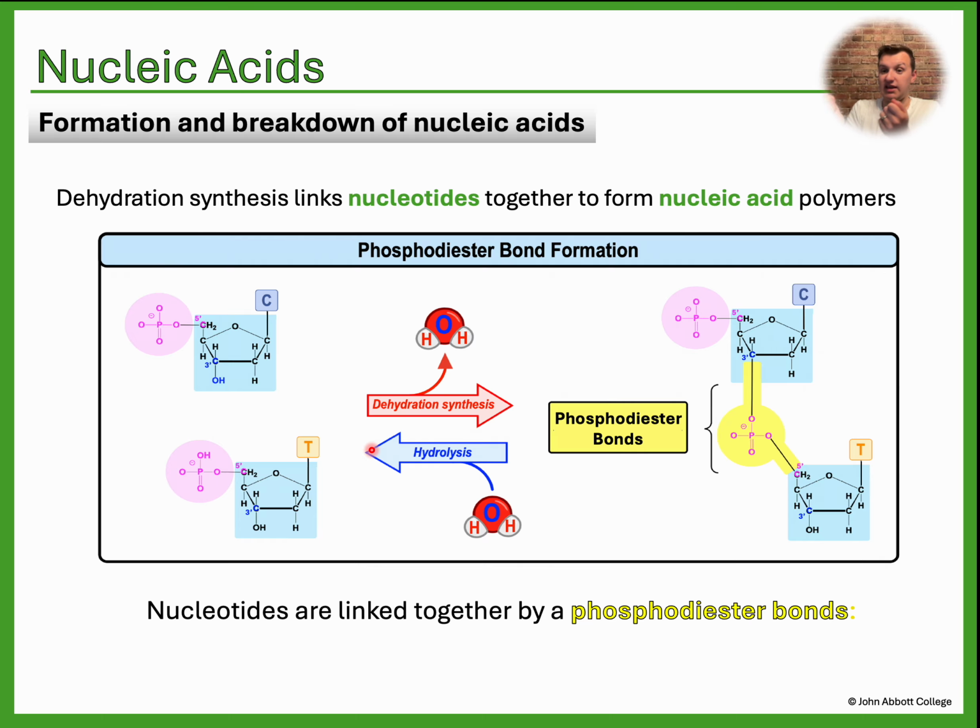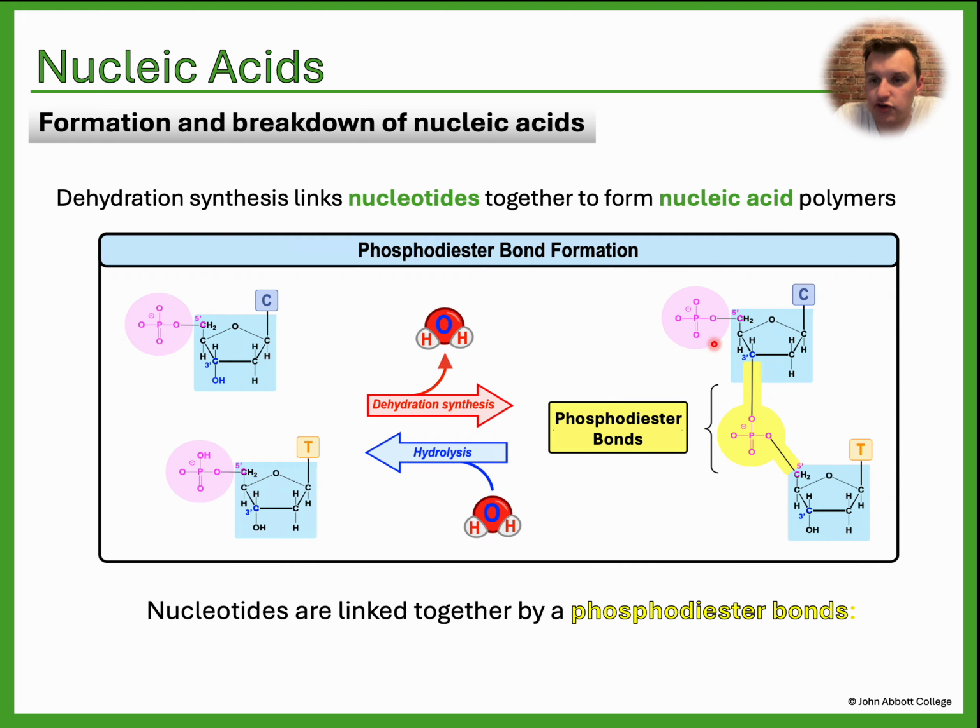We want to build that DNA sequence. Sometimes we build up our DNA and we replicate it. So this is a way that we would build it. We want to link these two through a dehydration synthesis reaction. We're going to take out water from this OH and an H over here. We dehydrate it, and we form this phosphodiester bond, a bond between these two nucleotides. I'll talk about what phosphodiester means in a bit. So this is forming a nucleic acid from two nucleotides.